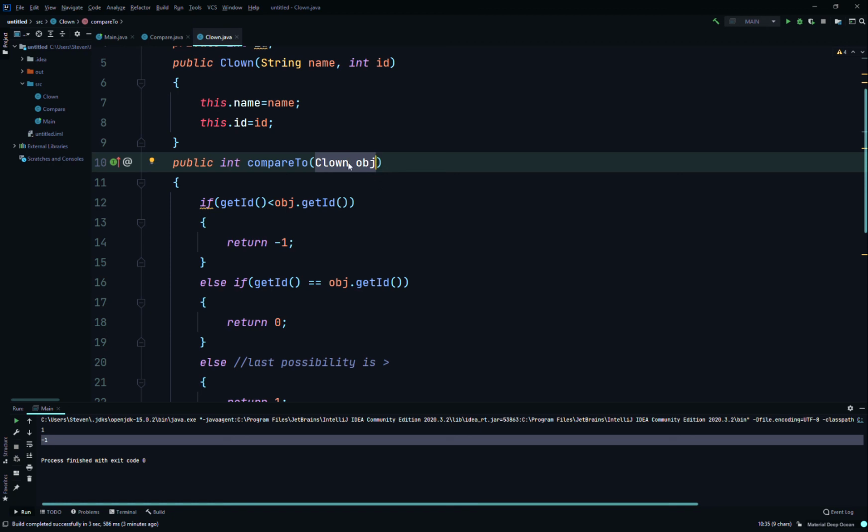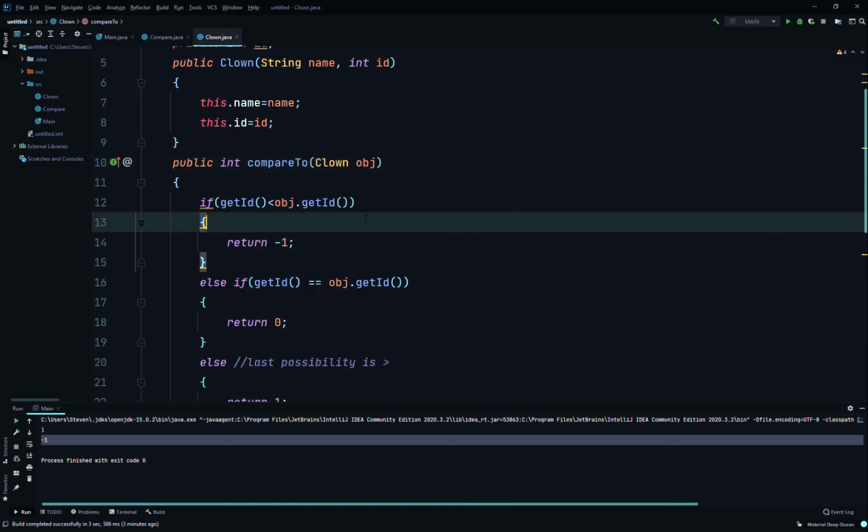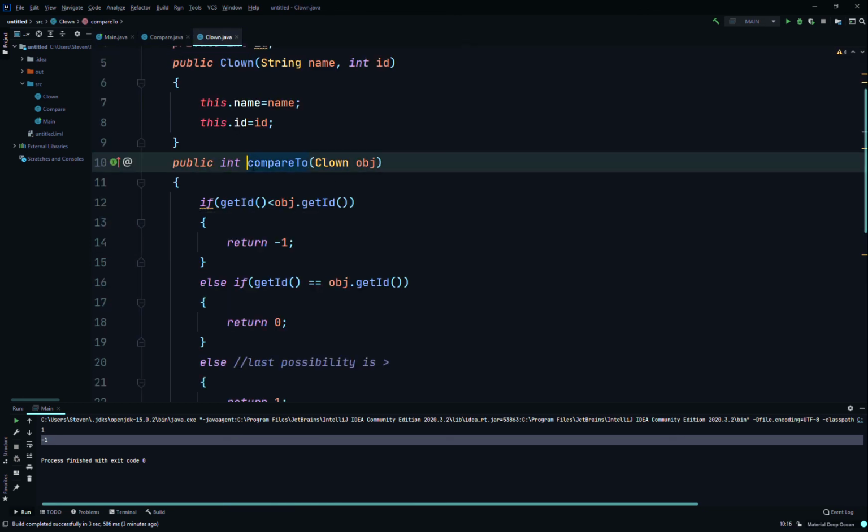So that's what we compare to. When we say dot compareTo, it's going to take a clown object, and that clown object is the second clown, clown2, because we're comparing to a clown.